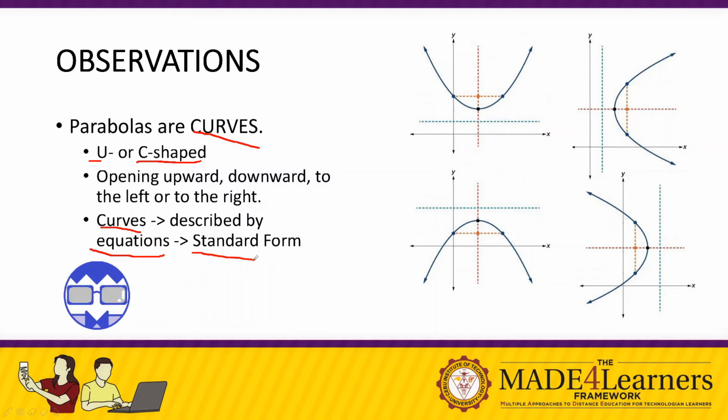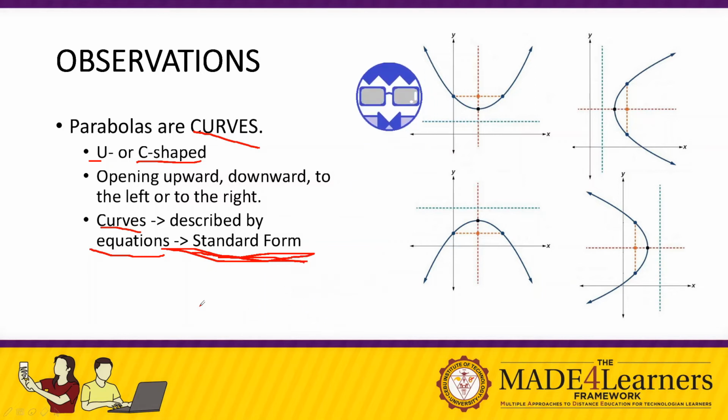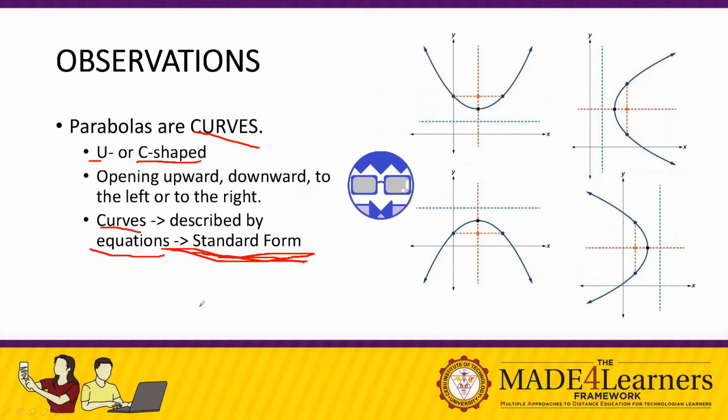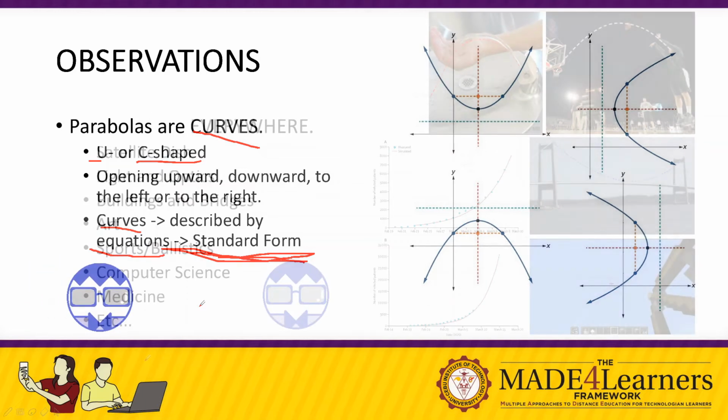And for the sake of our topic, we are going to deal with these so-called standard forms. Generally we have four standard forms, but we will reduce it to two because it is understandable that they are reducible to two standard forms. Okay, so let's go to the next slide.